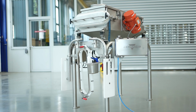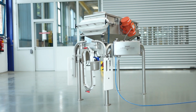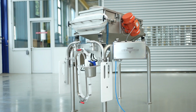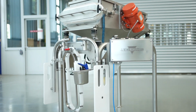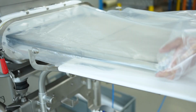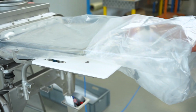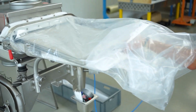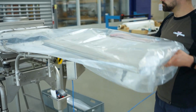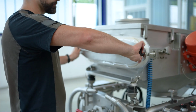The JEL Konti II CTM is a vibrating screen for containment applications up to OEB 4. All common screening tasks can be carried out. The sieve insert change also works without breaking the containment. The special feature, thanks to the drawer system: the screen does not have to be dismantled or decoupled from the product flow during this process. This saves time and minimizes plant downtimes.